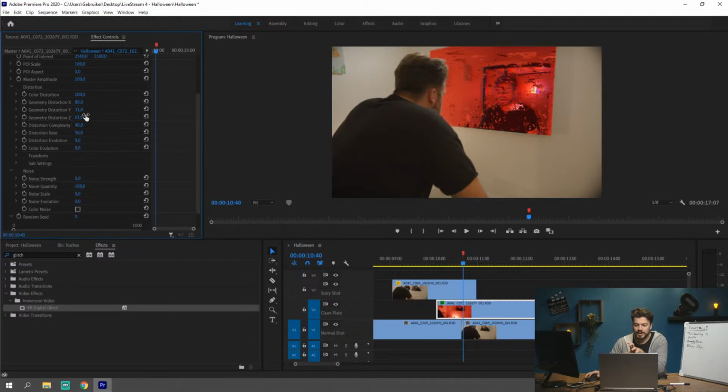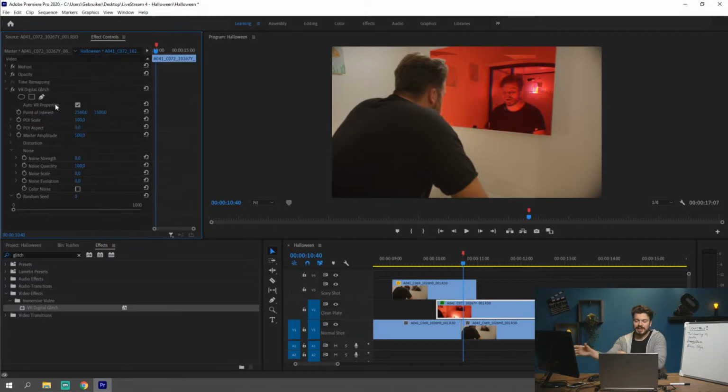Not too much, I think, because it still has to be a little bit more scary and horror-y instead of sci-fi looking. Okay. Here, the color evolution. Of course, guys, this is all customized as the way you want it to look like. I'm not sure actually if I want to use the glitch effect, because I think it's a little bit too sci-fi actually, but I'm not sure. Let's see what we can do with this, of course.